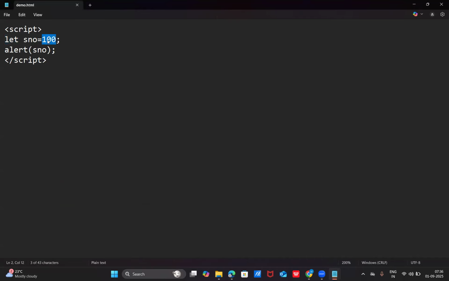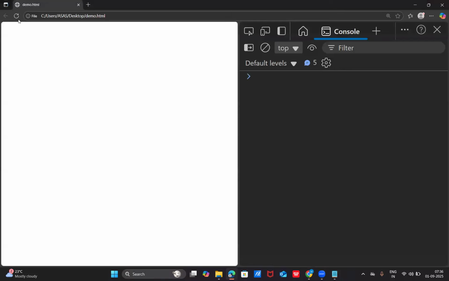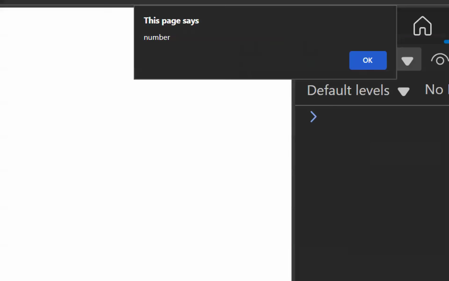So here, what value is assigned? 100. So what is the internal data type? Number. Now here one function is there, I will discuss that again, but now I am using it here. What is the function? The typeof function. It tells which type of data this variable holds. typeof serial number I have given. So refresh it. What is the type of the serial number? Number is here.